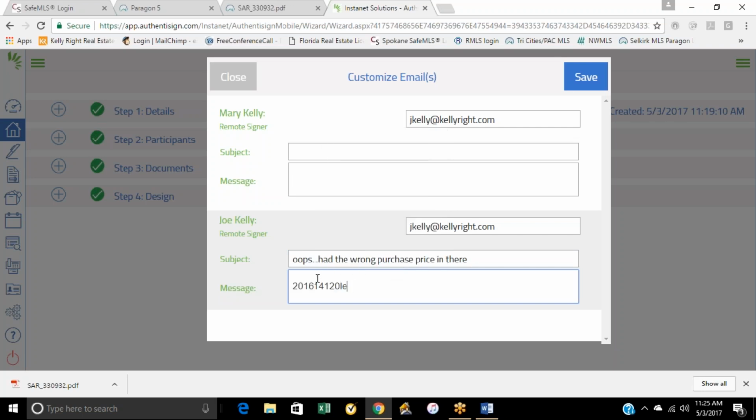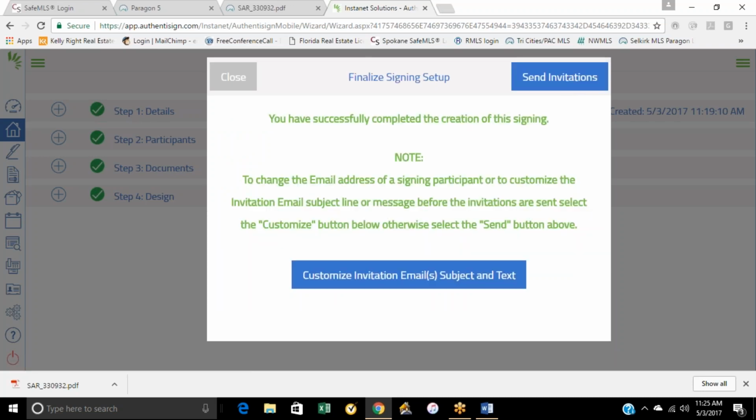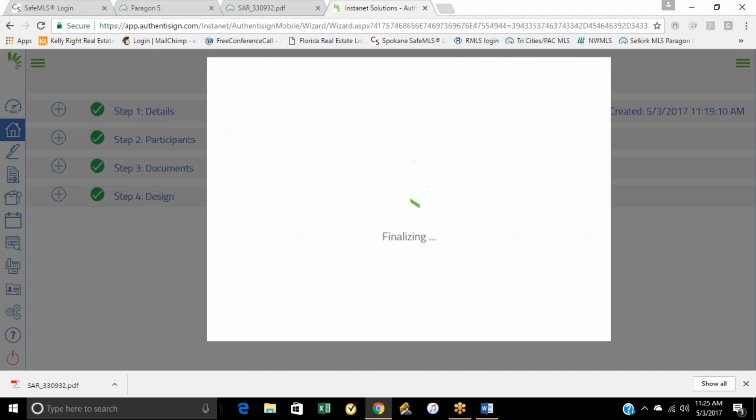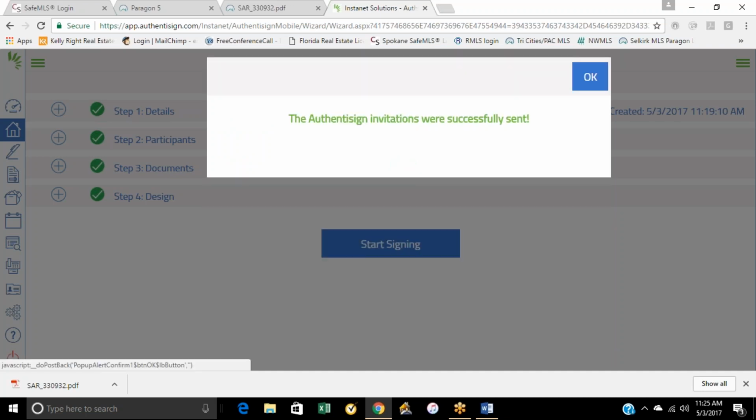Please, whoops, please sign this one to replace the previous PSA. Okay. So we save that, and then we send our invitations. So now effectively they have two emails. They have one with the $4.5 million price, and now they've got the correct one with the $450,000 price.